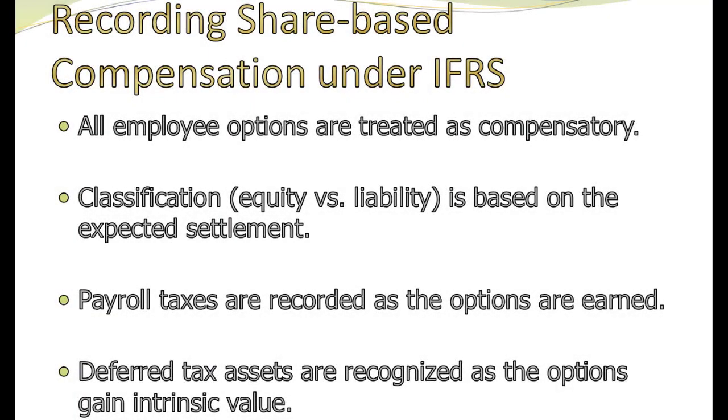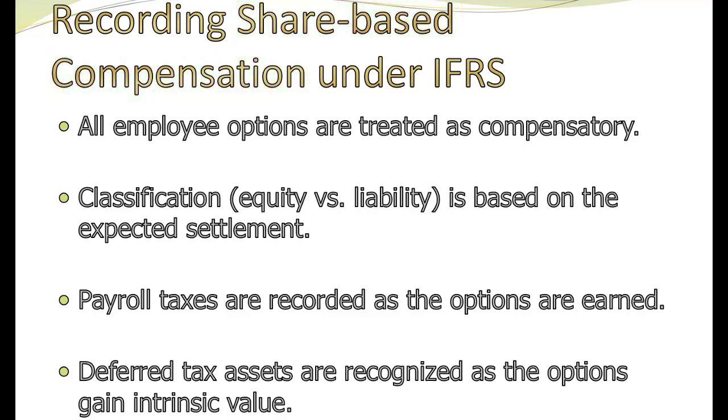Now, the last thing we need to talk about is the difference between US GAAP and IFRS for stock-based compensation. We've already talked about the differences between US GAAP and IFRS for earnings per share. Really, there's not much of one. And there really aren't a lot of differences here either, just a couple of minor things. So first off, we call them employee stock options. They call it share-based compensation, not a big difference.